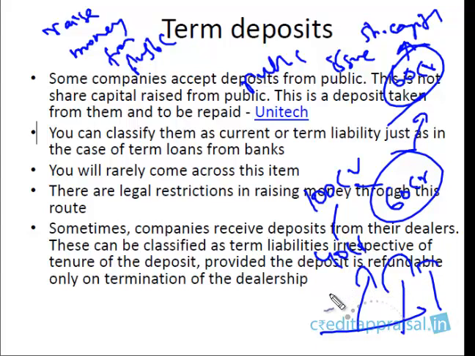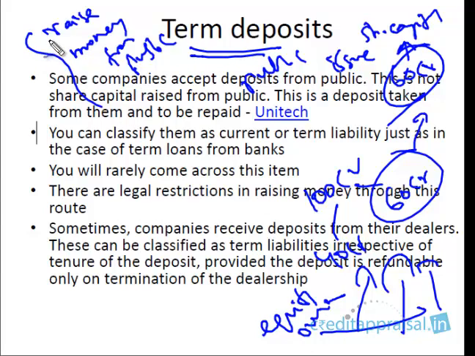They will be the equity shareholders. This is also raising funds from the public, but this is equity holders. These are owners, right? This raising of money, this term deposit which you are speaking of, this raising of money from the public is a debt instrument. This has to be repaid. This need not be repaid, right?